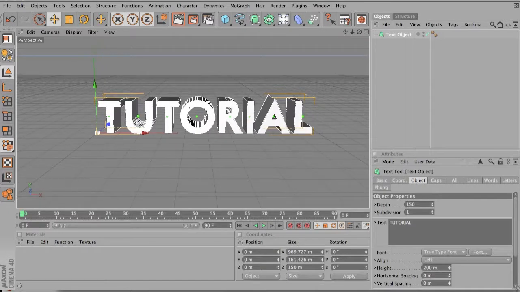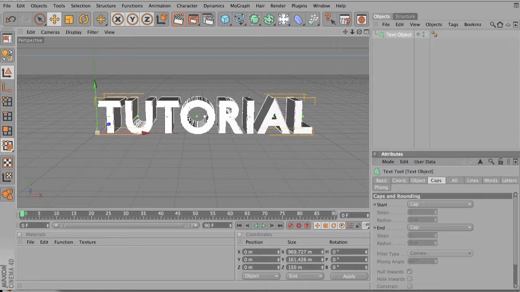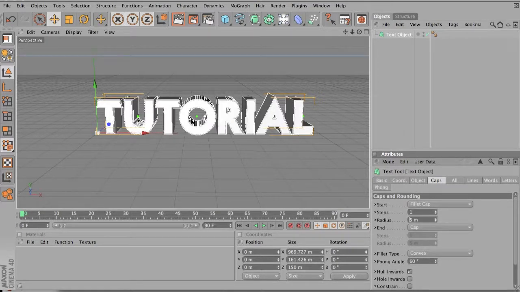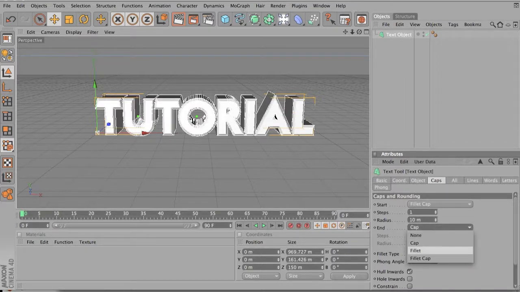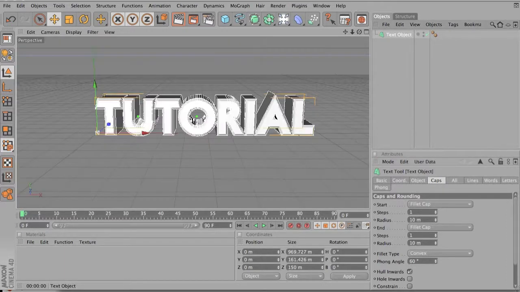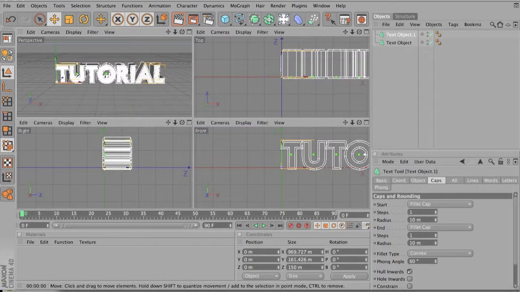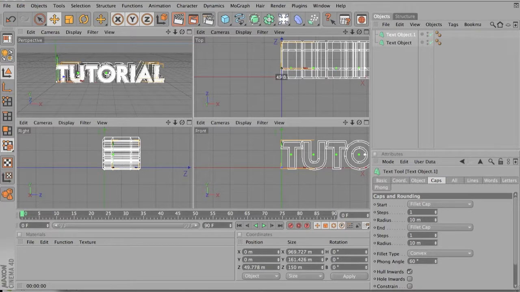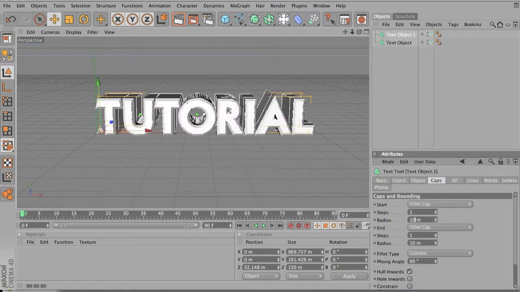The next step is to go to Caps in the text object and click on Fill Cap on about 10 meters, and End Cap 10 meters. It looks okay. Secondly, we're going to click Control or Command C, and then afterwards Command V. Then you've duplicated the layer, which you want to click on Perspective, and then you see here, drag it about 50, like so. And then click on Perspective here, go to Cap and choose 15 meters.